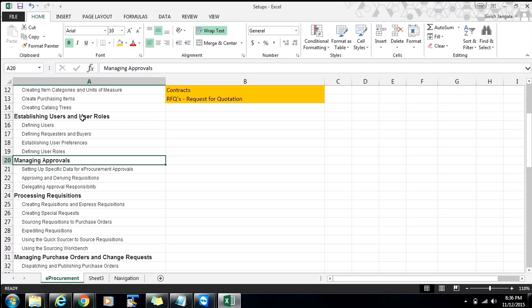If he has to do that on the same day, then he has to send a request to his manager saying that I am raising two requisitions, I need the approval. So you have to put in additional comments on the page. Then his manager will verify it and approve it. For that you have the budget check for each level. That also you need to set up before that.